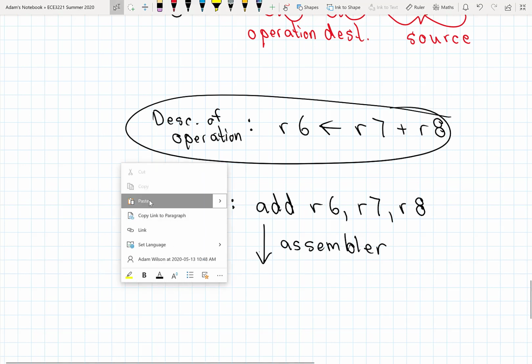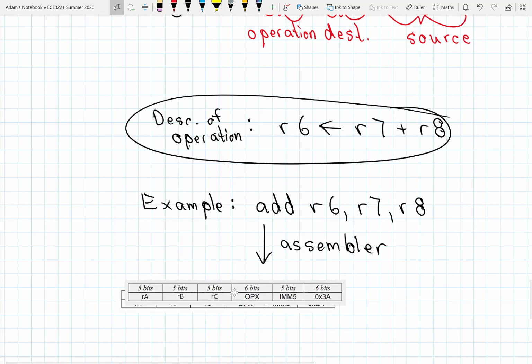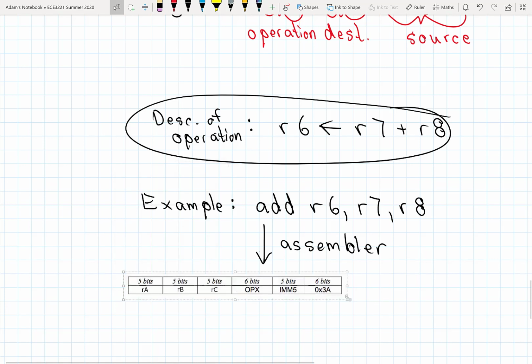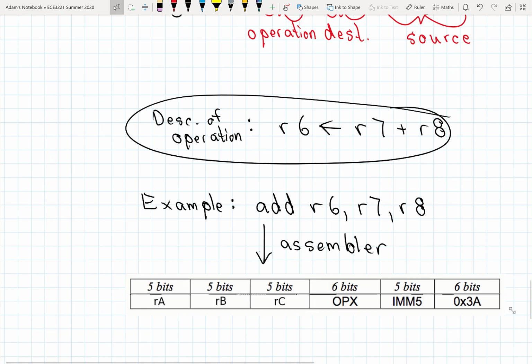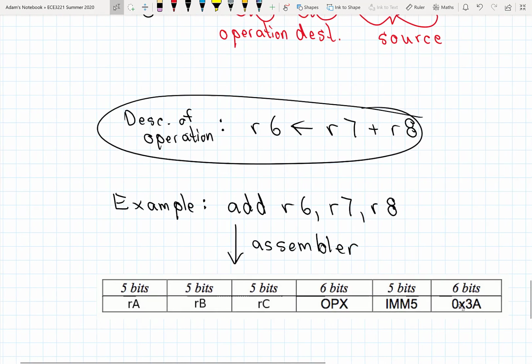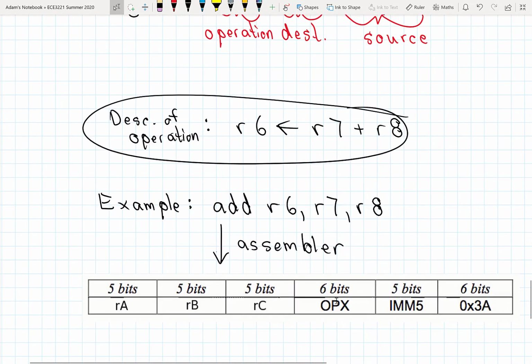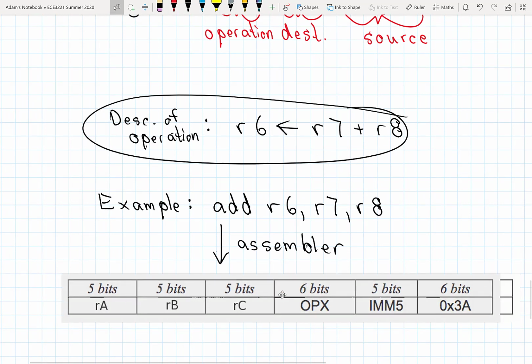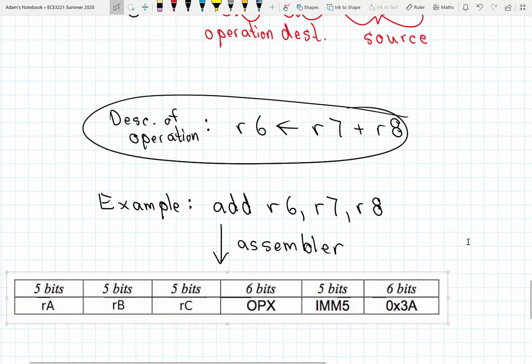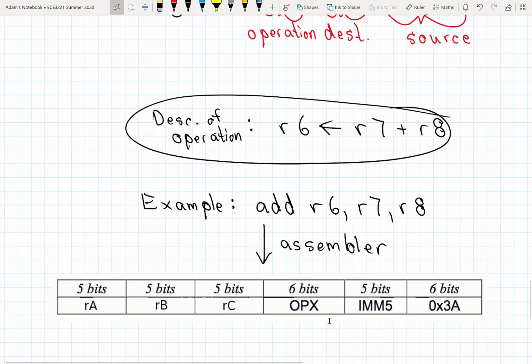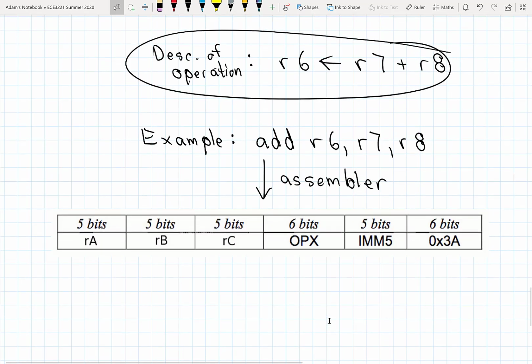And we saw that for an R-type instruction, that instruction word would have this format. So after that instruction goes through the assembler, it should take on a format that coincides with the format shown here.